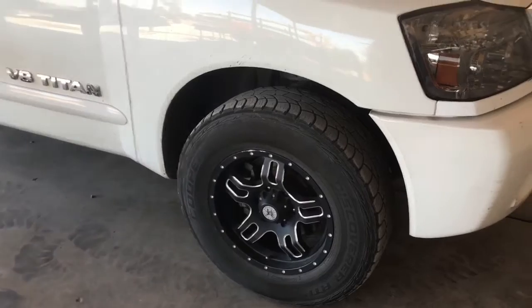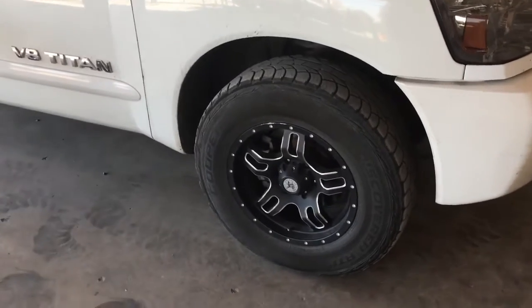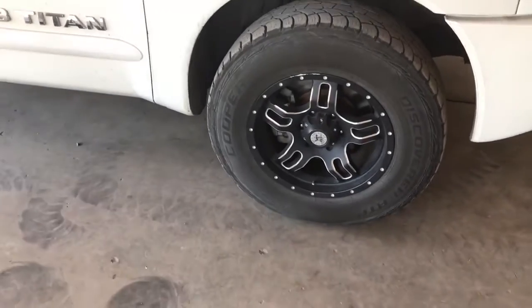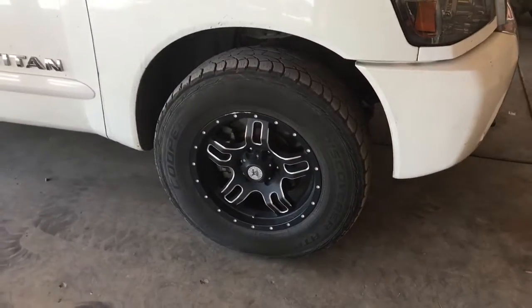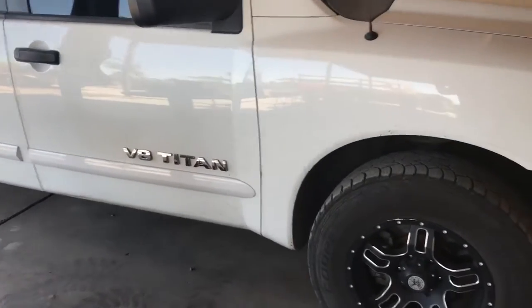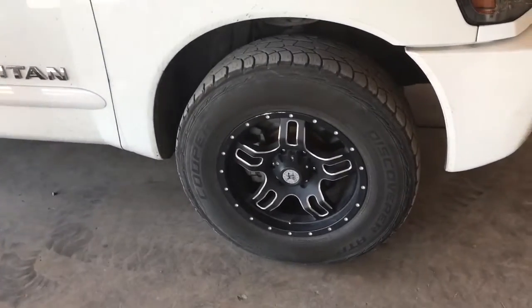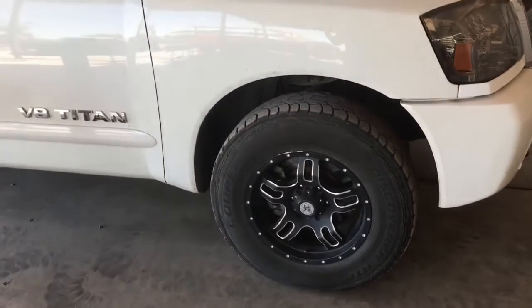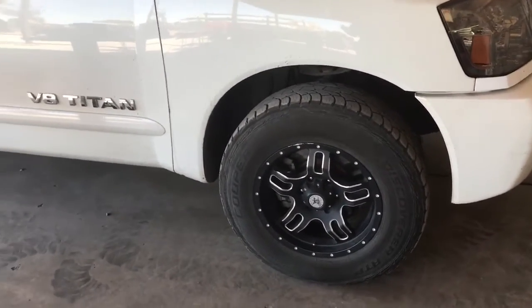Today we're going to be replacing the front pads and rotors on a Nissan Titan. This procedure is the same for a Nissan Armada as well, so if you have one of those, you can use these steps to help you along the way. This particular model is a 2004 four-wheel drive, but it is virtually the same procedure for a two-wheel drive, and is the same procedure for a 2004 through 2015.